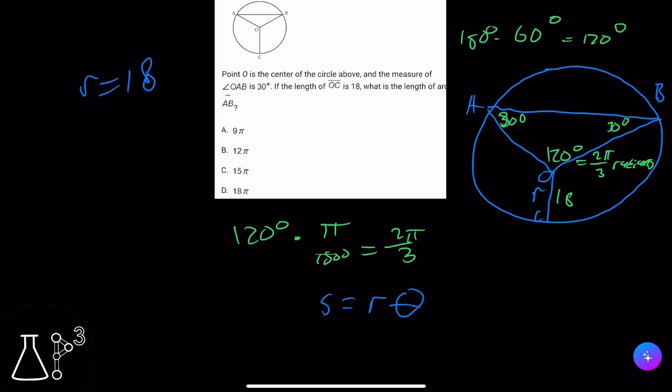So what am I given? I'm given that the radius is 18. So I just plug in, S equals 18 multiplied by the radians of the arc. And we're given that the radian measure of the arc is 2 pi divided by 3 radians. So I just plug that in for the radians. So 18 multiplied by 2 pi over 3 will give me the arc length of AB. And if I multiply 18 times 2 pi divided by 3, I'm going to get 12 pi, and therefore our answer is B. This is honestly a really hard question, and there's a lot of rules you need to understand with isosceles triangles and radii, and once you understand that, this question can be really easy, but it will take some time.